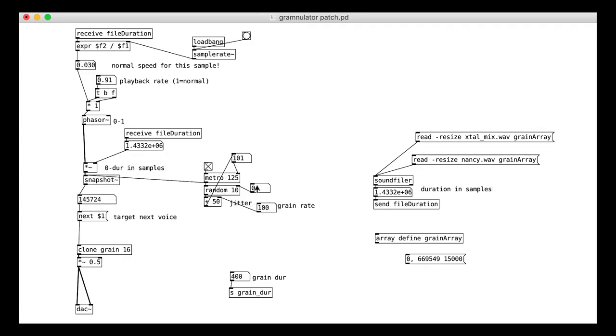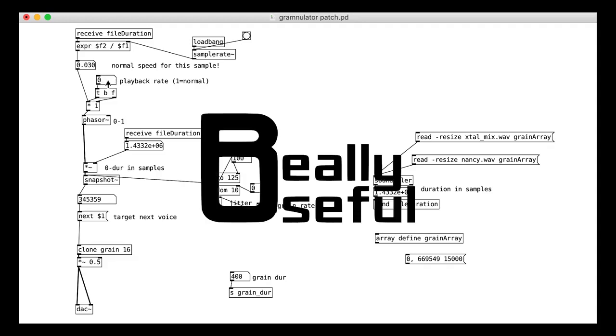That's about it, really. You could make some additions to the patch like offsets to the playback position or scaling the phasor output to create loops at different points in the file. You could also add an option to change the smoothing time in the grain patch, or alternative ways of triggering grains. Have fun with it.